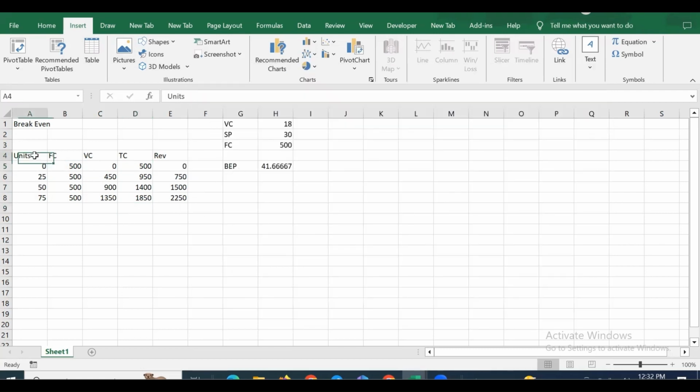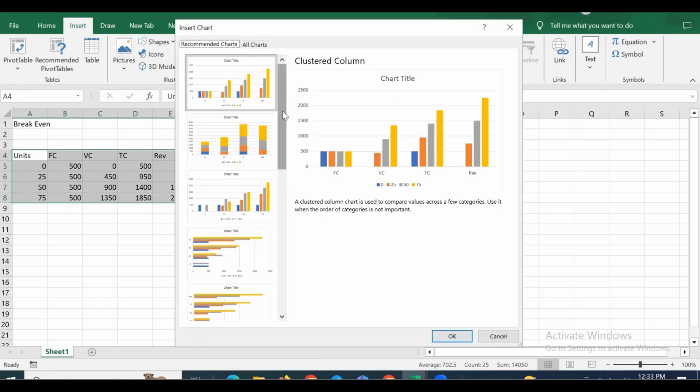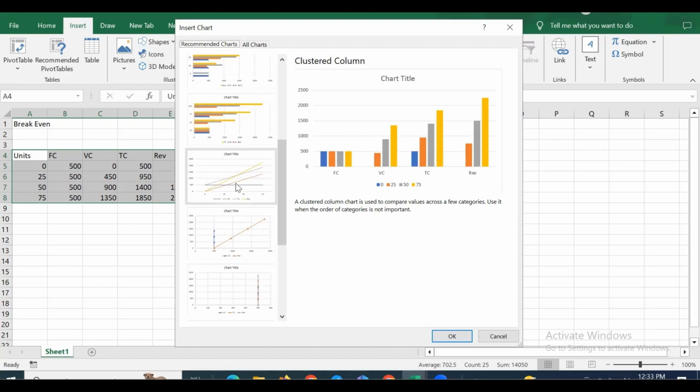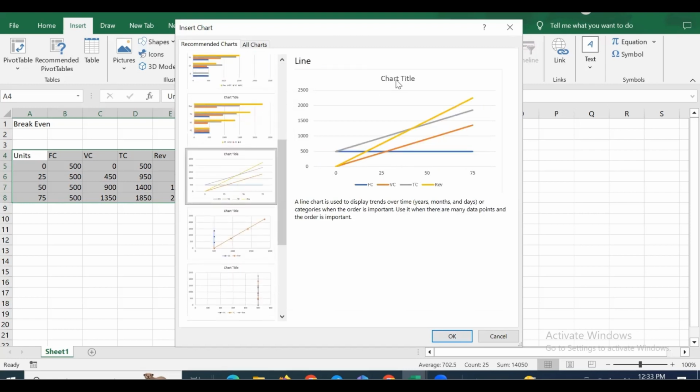Now you can select all these, go to Insert and Recommended Charts, and you will have the break-even chart. This is the appropriate chart, where it shows you the total cost and revenue intersecting right at the 41 level.